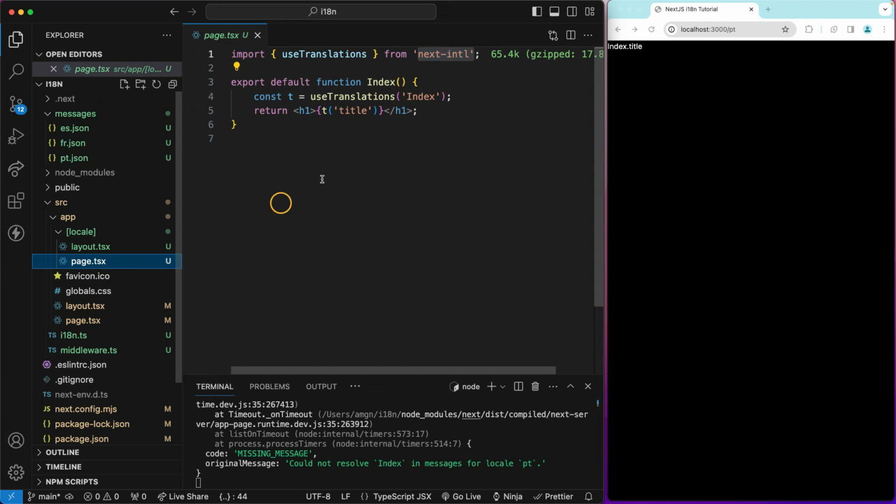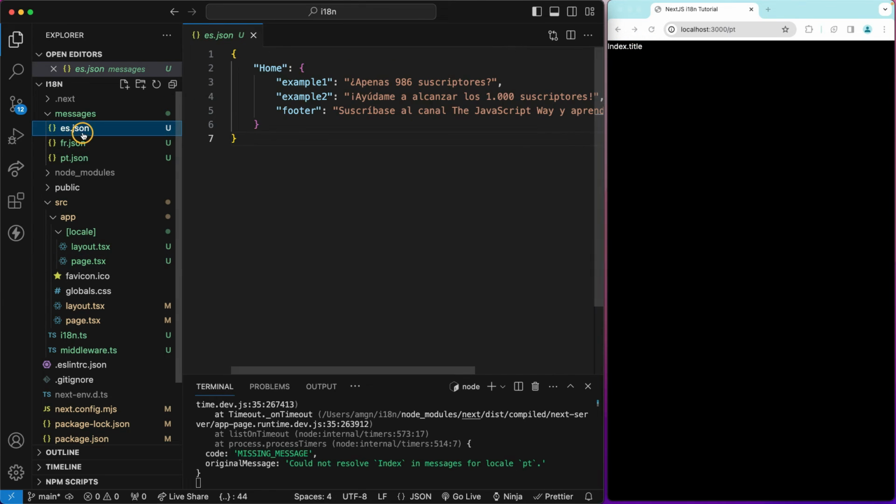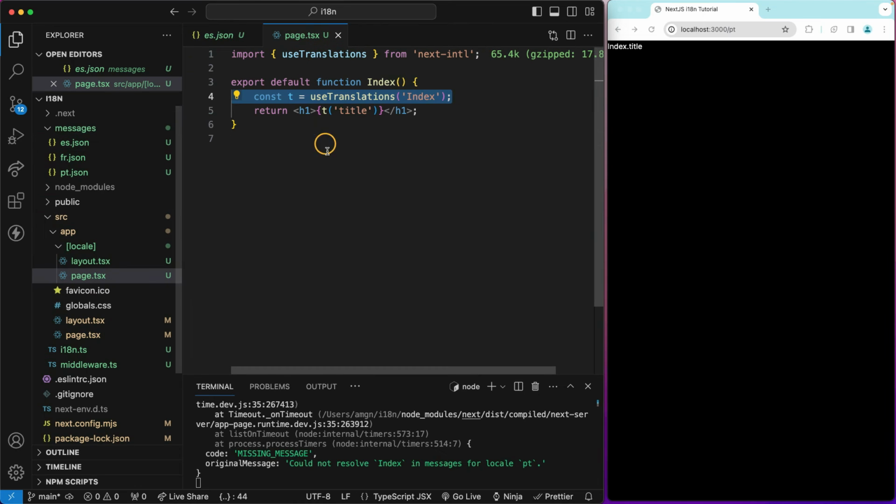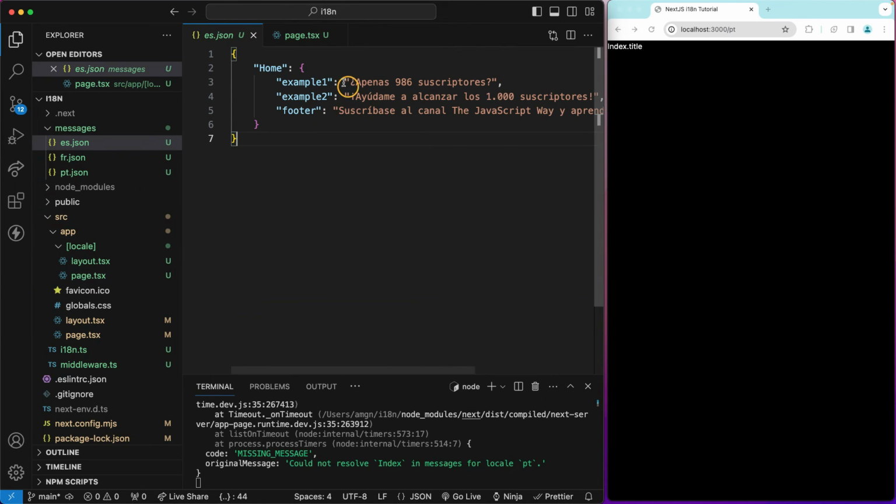It's in here. We are trying to use the translations coming from the index, and the index came with the installation. So this index is this one, and this title is this one. Easy. But if we grab any file, maybe I can actually open this on the side so we see it better. Notice the following. We are not using index, we are using home instead.